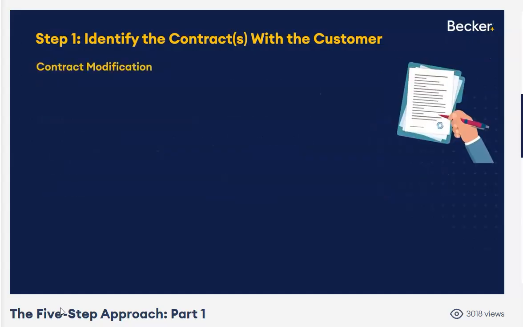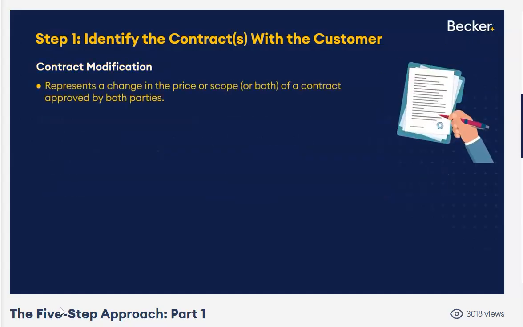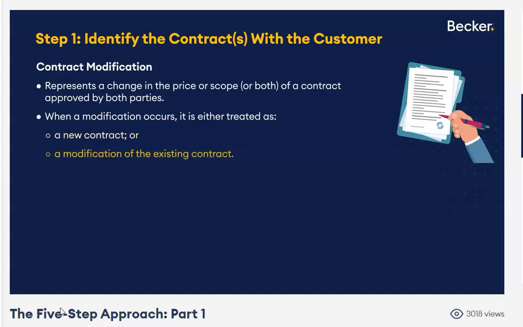Well, contract modifications, especially in the construction area, this is so common. You agree with a construction company to build you a new home. Well, you add something. Is it just you want to change the high quality of the wood that you're using in the rooms? Or is it you want them to build you a swimming pool? So is this a new contract, an add-on that they're just going to add? Or is this a modification of the current one?